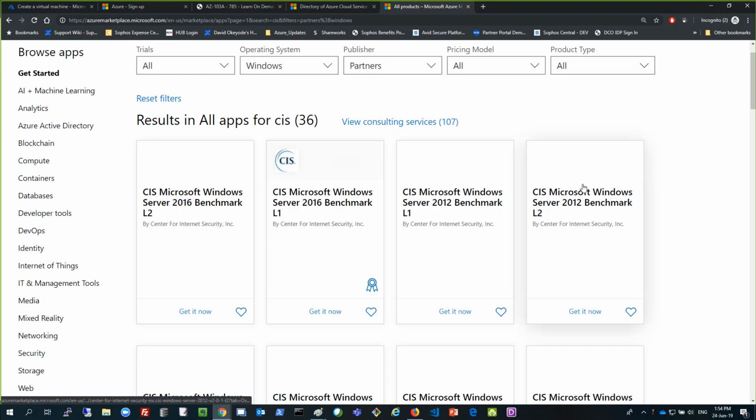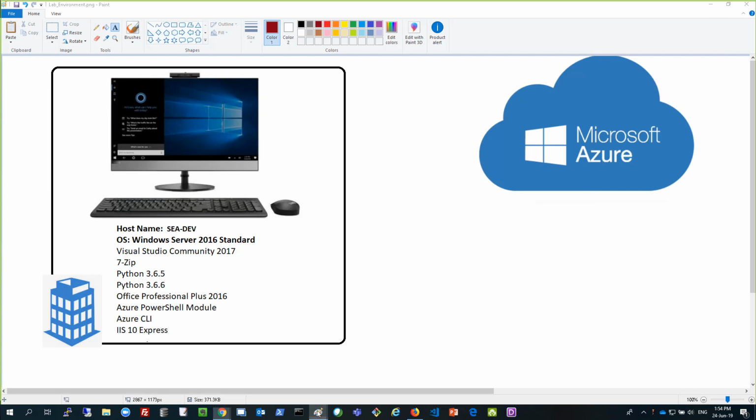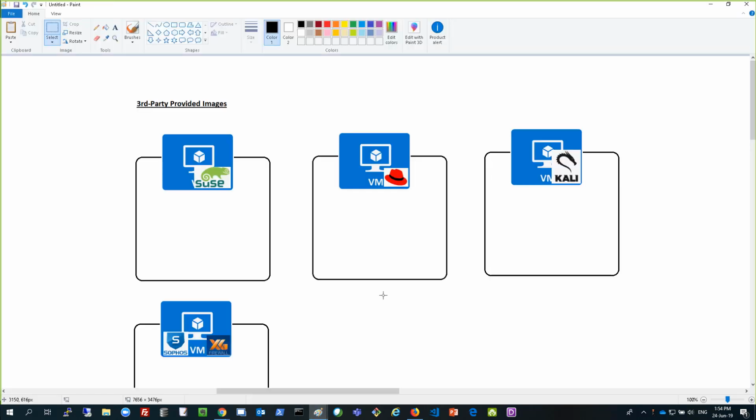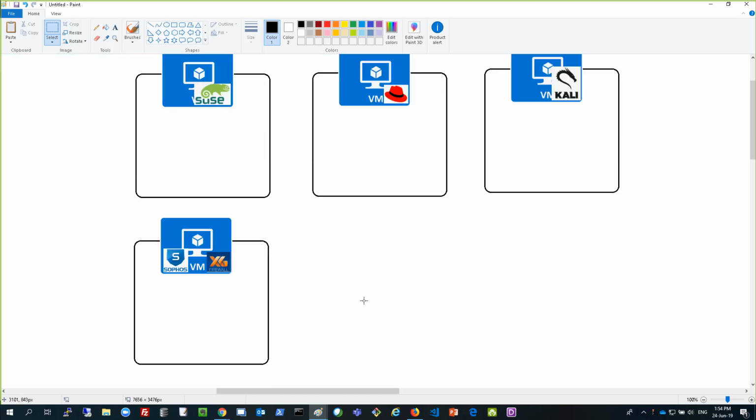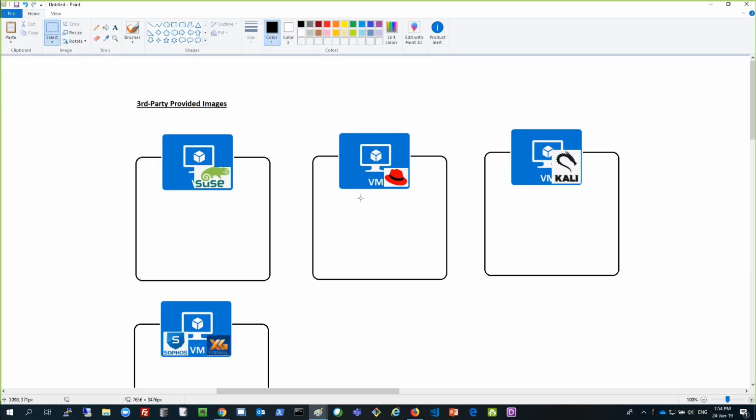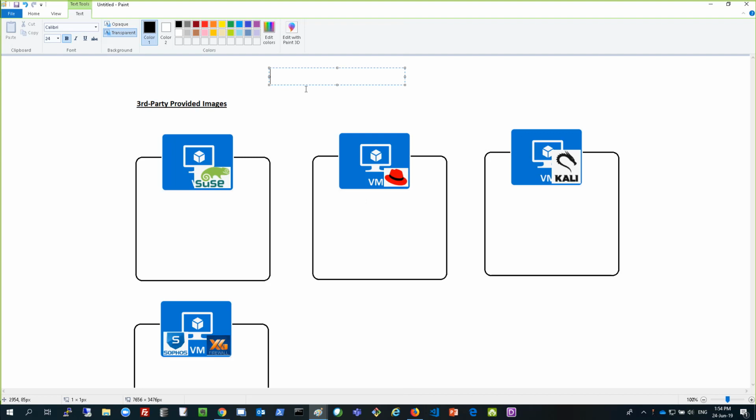Of course, they have a relationship with Microsoft to do redistribution or whatever. But just be aware that there are third-party images that exist both for Linux and for Windows that are provided by third parties. Maybe if you have a firewall that you use or whatever, those images probably already exist on Azure. The main thing when it comes to third-party images is the options for payment for them.